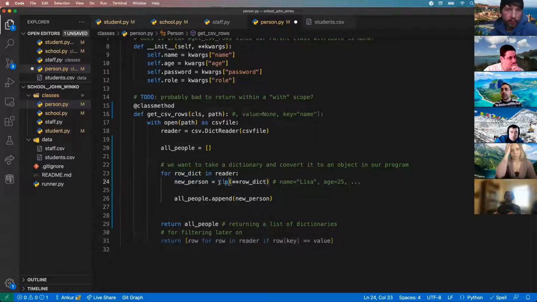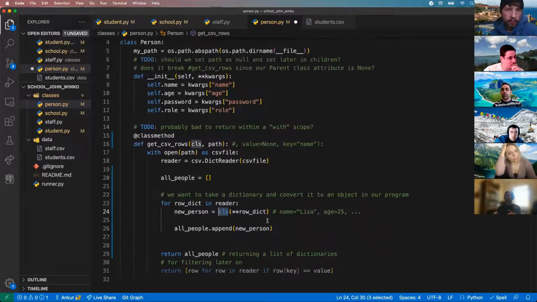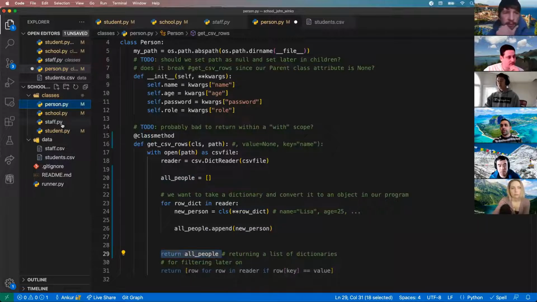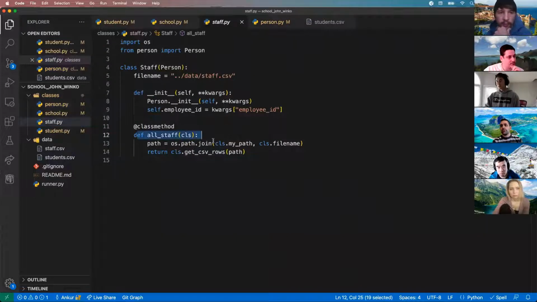So this is generic, and this is always going to point to the correct class wherever it calls down into it. So students will be created for the student class. Staff will be created for the staff class. Regardless, we just collect those objects. So we have all people. All these people might be students. All these people might be staff. We don't really care at this point. We just return it. And then that return will be captured by the all staff method. And that is called by the school method.